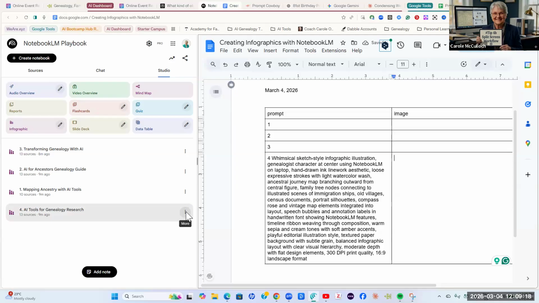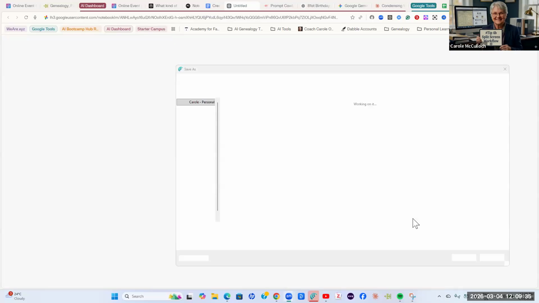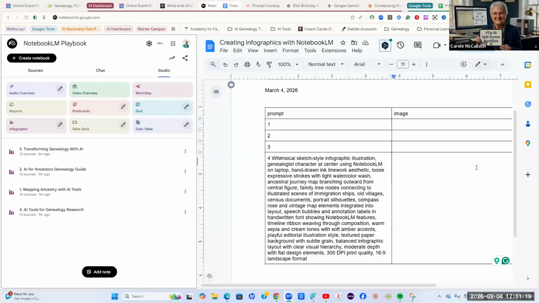Right, we now want to save that one, number 4. So we now need to download it, and it will download as a JPEG image for you. So we'll let that happen in the background and I'll be right back. Now that I've saved or downloaded each of those, it was a PNG format rather than a JPEG.